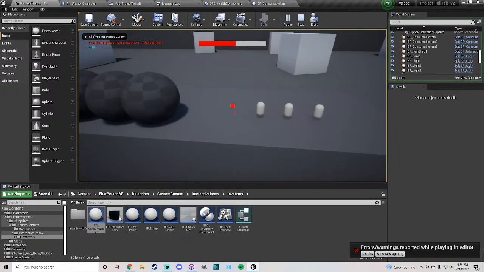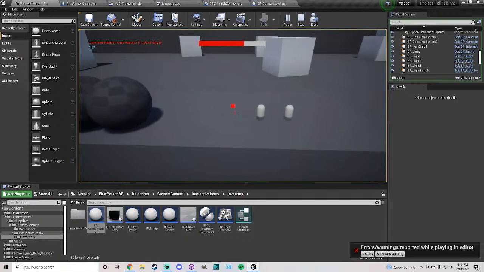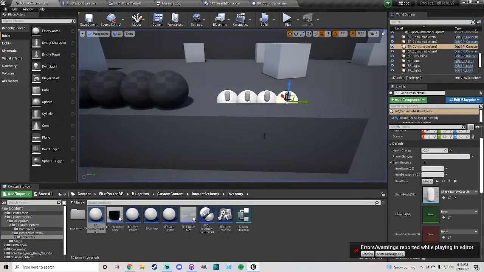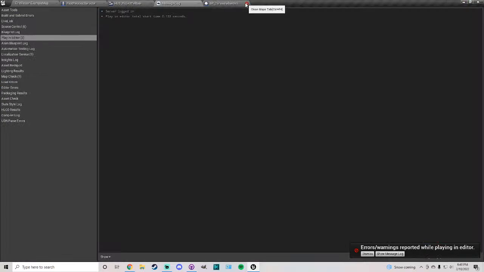So now we can pick up these pills. Oh god, don't do that. Undo that. There we go. I gotta pick that one up. Now health is printing. And there we go. Those items are working. Okay, that was something I totally forgot about. We had the consumable item. Fix that. I think that kind of does it. I mean, it kind of does it for the health component itself. We're basically done with that.